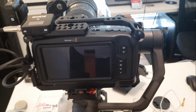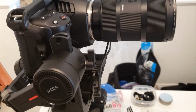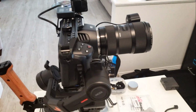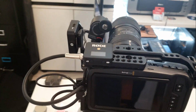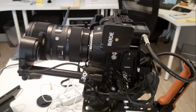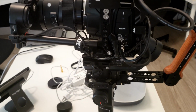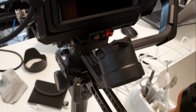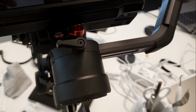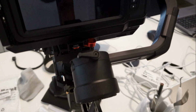So this whole setup, with a full SmallRig cage, is pretty much set at about 5.6 pounds. That's certainly well within the limits of the Moza Air 2's 9 pounds, but it's got a lot of weight way out there from the CG of the camera. It's swinging around in the pan mode, which also in the tilt axis makes it very difficult to balance. But once I got it all dialed in with those settings, and as you can see here in the roll, or what they call the lean axis, it took pretty much everything it had on the arm there to get it to balance out in the tilt mode. But it was able to do that.